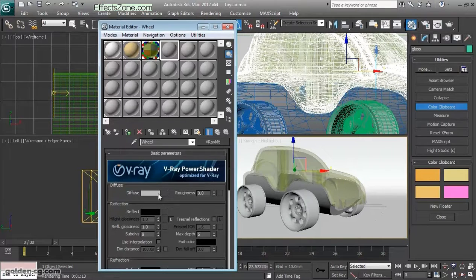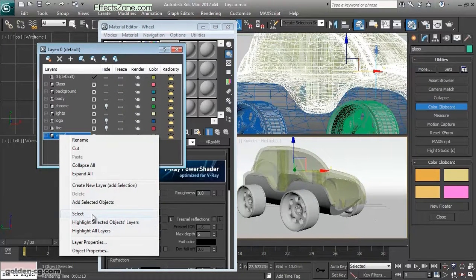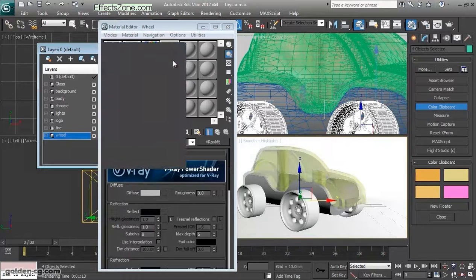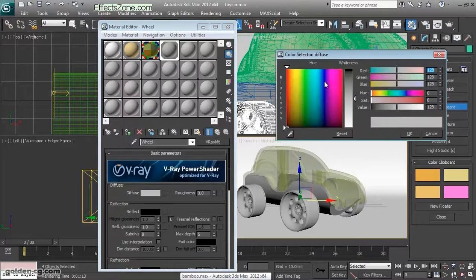And I need to select the four wheels. Just right click on the layer, select them, and apply it. It is recommended not to use 100% white, because the wheel is white color, but we won't use 100% white.